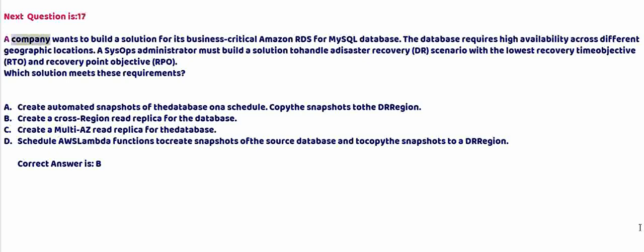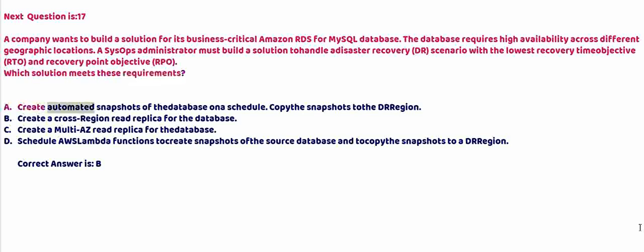Next question is 17. A company wants to build a solution for its business-critical Amazon RDS for MySQL database. The database requires high availability across different geographic locations. A SysOps administrator must build a solution to handle a disaster recovery (DR) scenario with the lowest recovery time objective (RTO) and recovery point objective (RPO). Which solution meets these requirements?